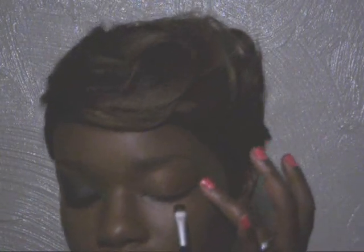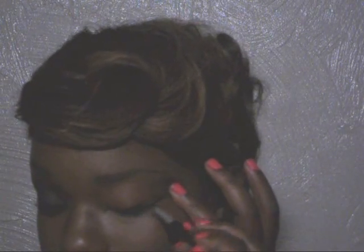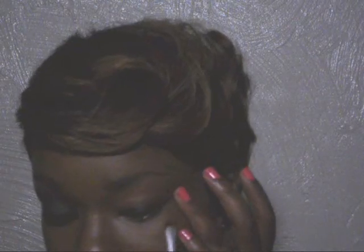Okay, so get a nice amount of shadow all over a nice flat smudger brush. And don't worry about being too neat. We're going to go in and we're going to blend it all out. Go in, hold your eye taut, and just pat it along your eyelid. This one's a little bit dry. With the cream shadows, you got to be careful when you're using them and leaving them open because they get so dry and they're hard to blend out, but they're still good to use for other things.